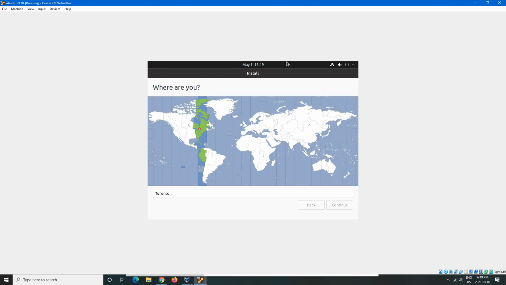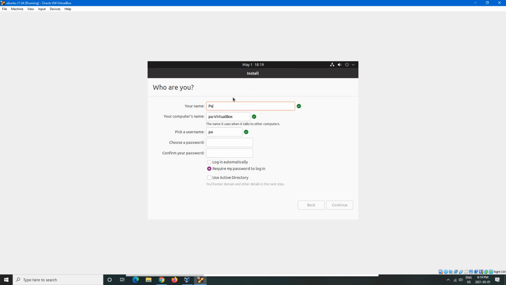And then we'll just write a name, and then just make a password up. Log in automatically. And continue.